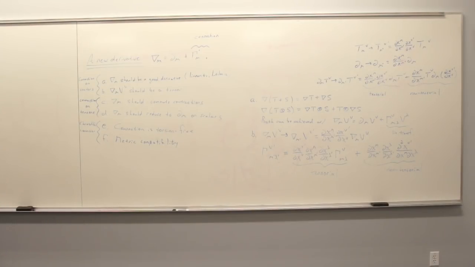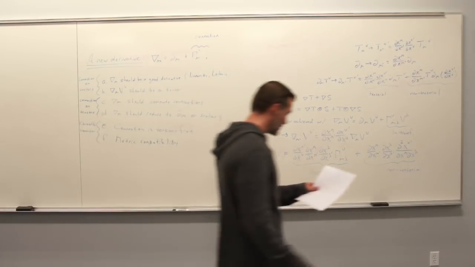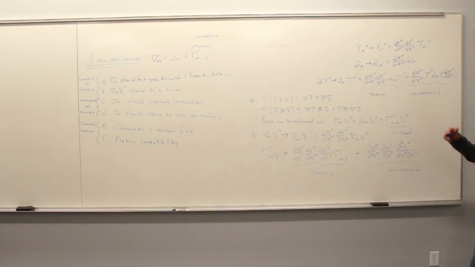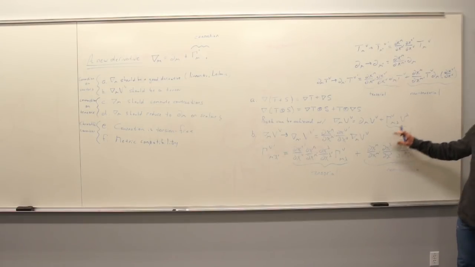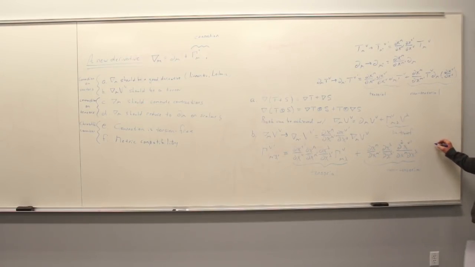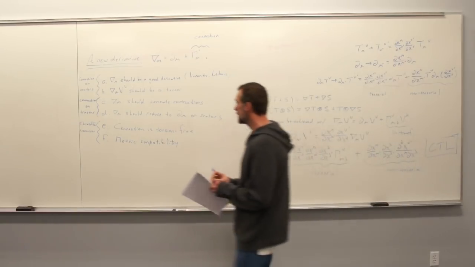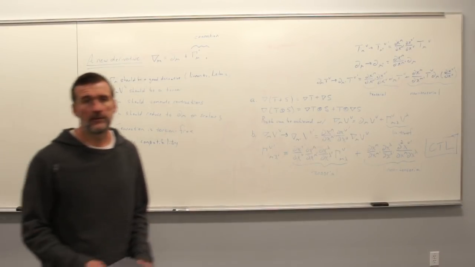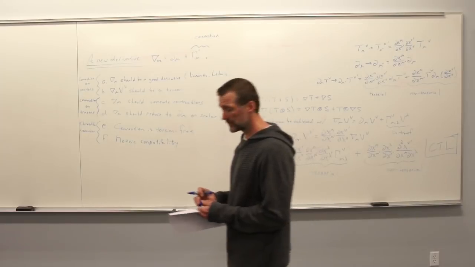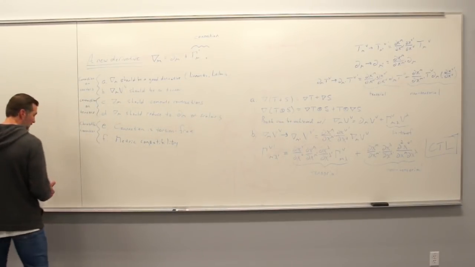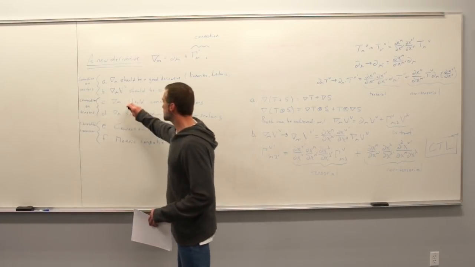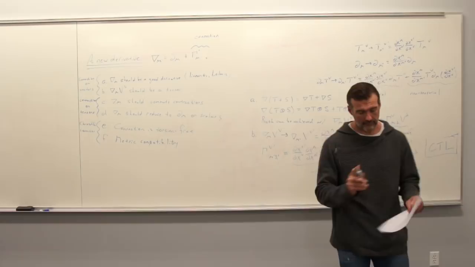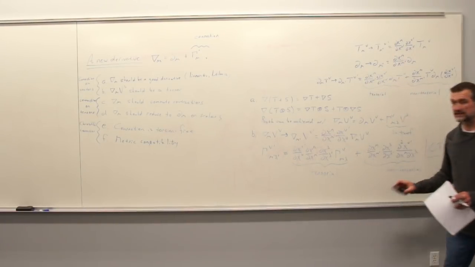Okay, so at this point, applying A and B has gotten us the index form of how this derivative acts on a vector, and it's told us how the connection should transform. So we have the connection transformation law. And at this point, that's all you need if the only physics you're ever going to do involves vectors. Of course, we want to do physics with more than just vectors. We would like to do physics with higher rank tensors. So we're going to have to generalize this by applying C and D. All right, I'm going to erase this and ready.